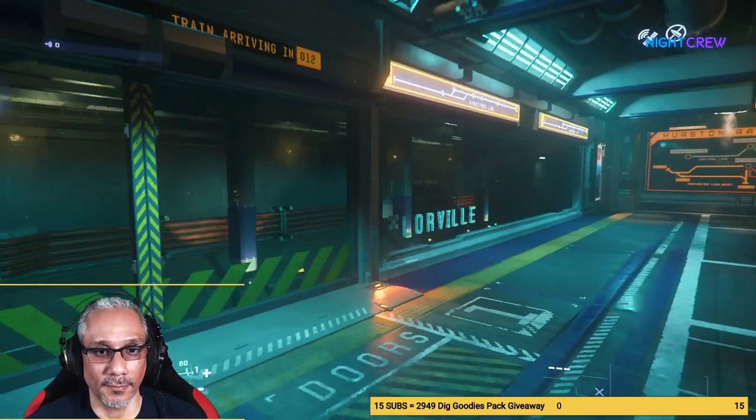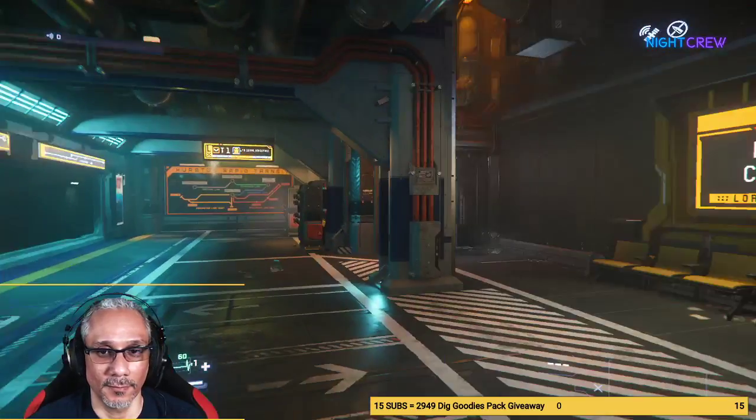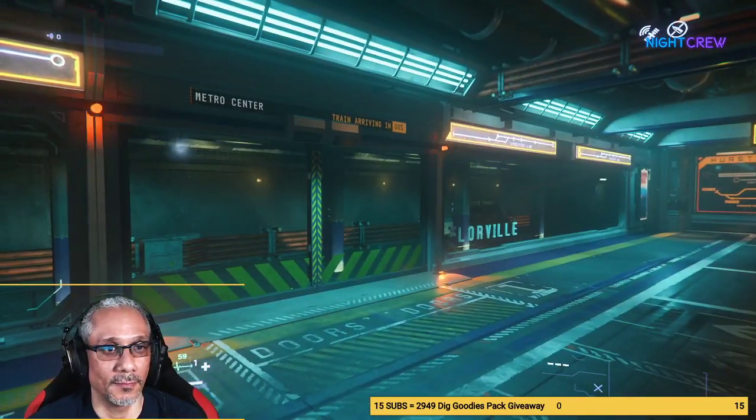Trespassing or attempting to trespass on train tracks. Now arriving at the spaceport. Stand by and let passengers disembark before boarding.